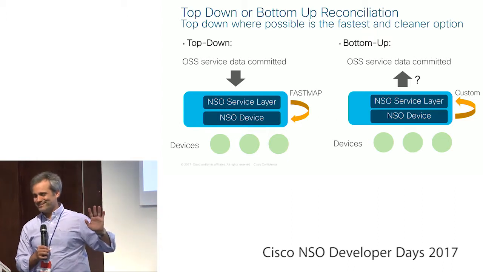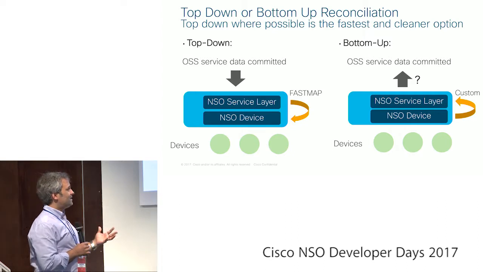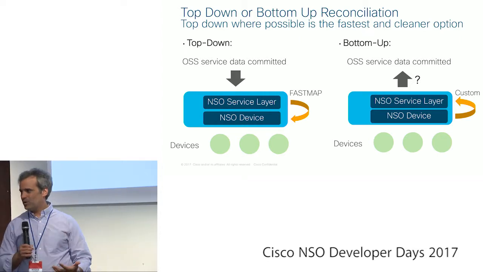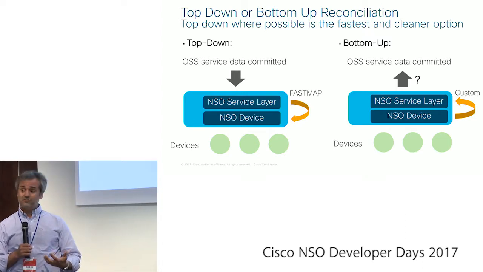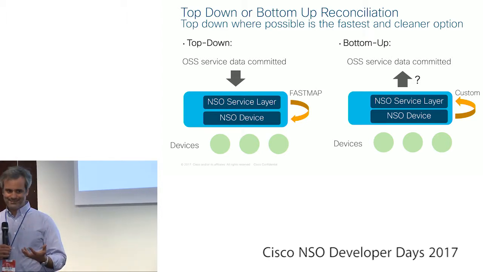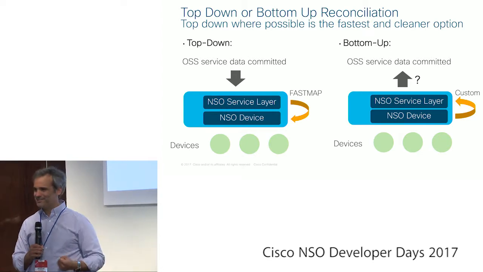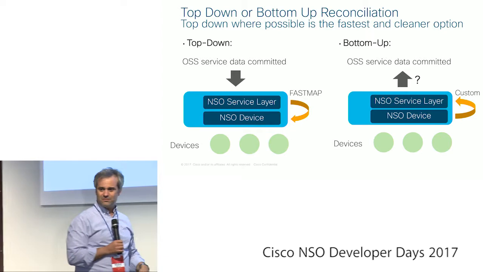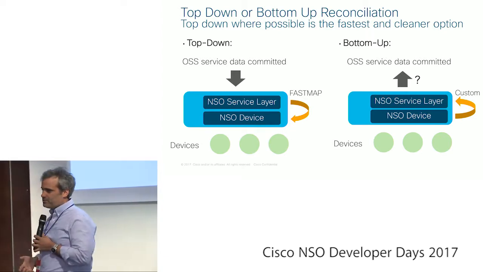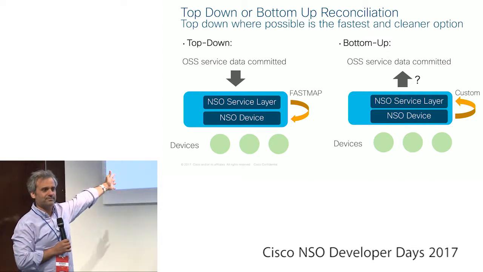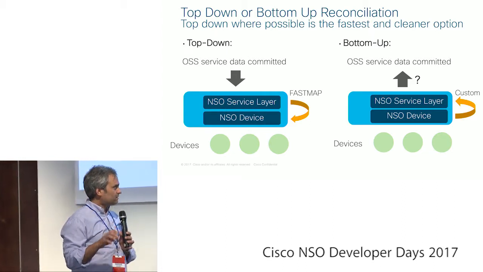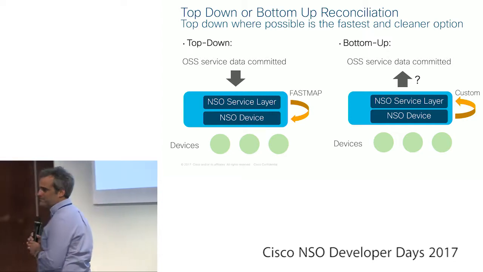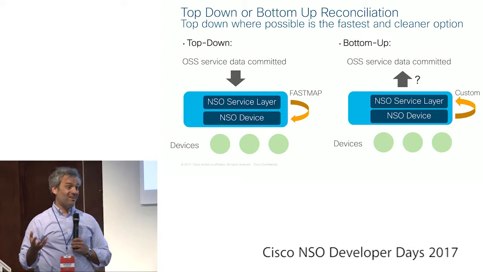So top-down is a little bit idealistic, because it's very nice. The idea is I have my services, and all the data of those services, all those instances of services, all the different parameters of those instances, are stored in my OSS. So my OSS service catalog has all that information, and I trust it. I repeat, I trust my OSS data. So if I trust my OSS data, it's really about just committing those changes into NSO. NSO is already in sync with the network, so basically you just apply FastMap. So there you go, automatic reconciliation. Okay, there's just some stuff that we need to do in the database, but that's very nice, correct? Because I can reuse the data that is already available. The entropy of that information is very high, because I have exactly the parameters that I need.